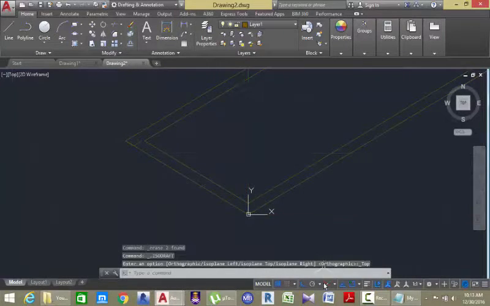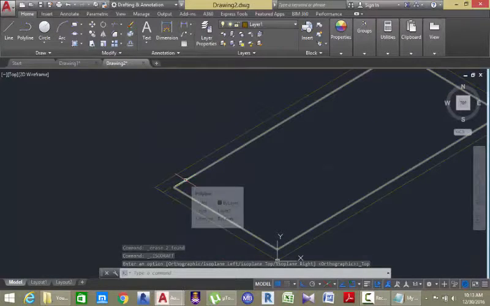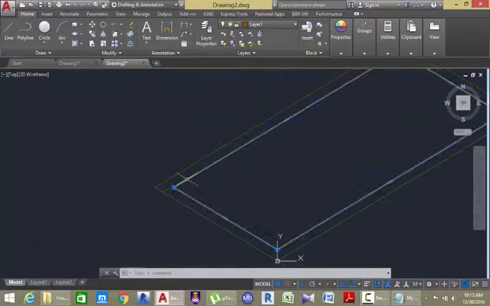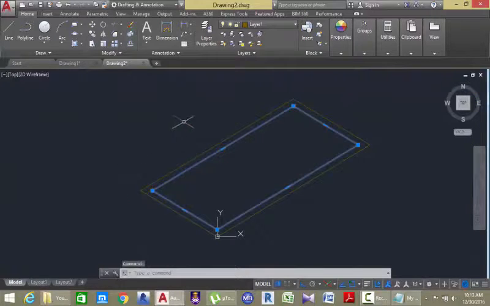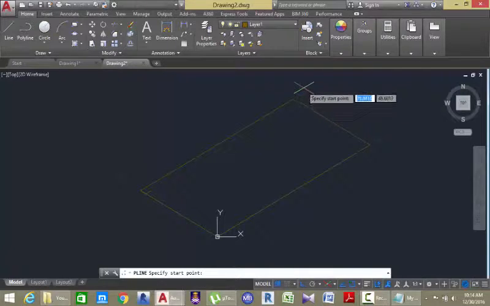I'm going to turn back the isometric mode on. Now I'm going to erase this rectangle. Then I'm going to do the same thing over here. Select the polyline command.